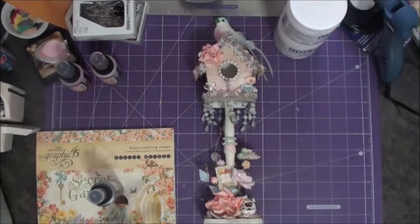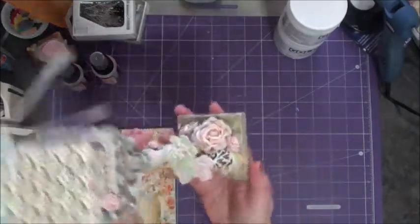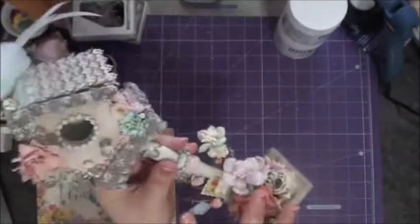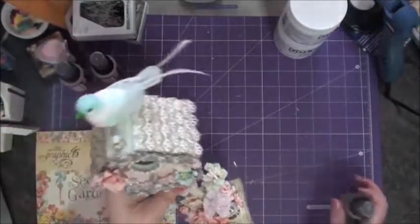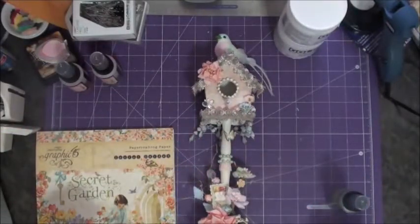I wanted to go really springy on this. So I started off with coloring the base down here, and you can't see it, but some of this is also colored. It's not completely white. I did gesso it first, and I sprayed the My Mojito green down here. Now you have to be really careful on the wood because it just kept pulling, so this was a little experimenting for me, but it did work, so you can spray on wood.